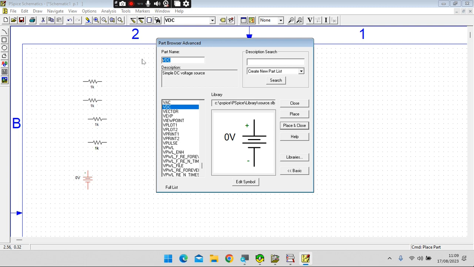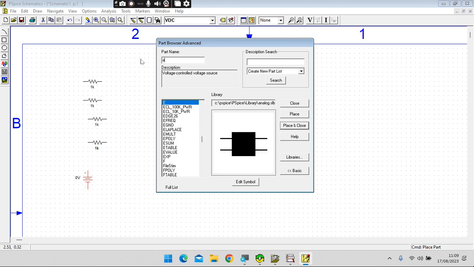And you want EGND, so this EGND is compulsory in this particular simulator. To simulate it, to run it, you have to follow the grammar of this particular simulator. The grammar is that you have to show some reference level, so that is EGND. Though EGND is not there in our syllabus in this particular circuit, you have to consider this EGND and place it. Apart from that, we don't require any other components.